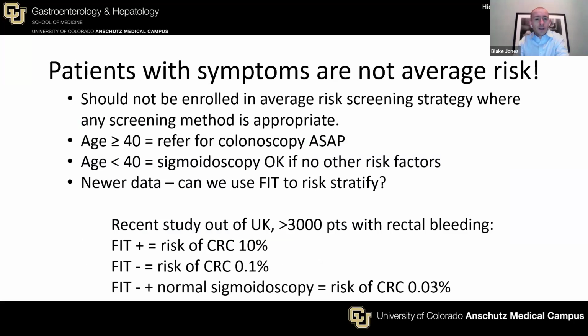What should you do? Well, if their age is over 40, then it probably makes the most sense, if you have access to it, to refer them for a colonoscopy, because they're approaching the age where the risk starts to increase for colon cancer, especially in younger generations. And in 5 years anyways, they'd be due. If their age is less than 40 and they don't really have any other risk factors like a family history, or they don't have multiple symptoms, then a sigmoidoscopy is probably okay.